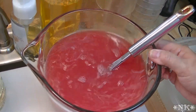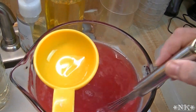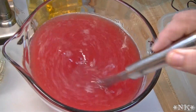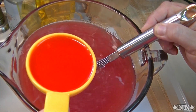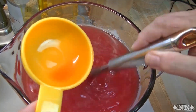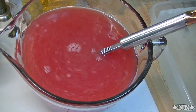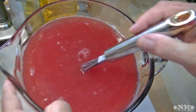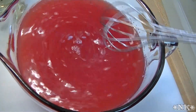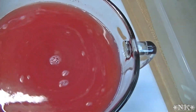Get that in there, and then we're going to sweeten it up a bit. I have a third of a cup of plain simple syrup — that's just equal parts sugar and water boiled together until it's clear. And then this time we're going to make it Torani style and use a third of a cup of Torani watermelon syrup. If you don't have that, just use more simple syrup. So what we're going to do now is give this a taste and see if it's where we want it.